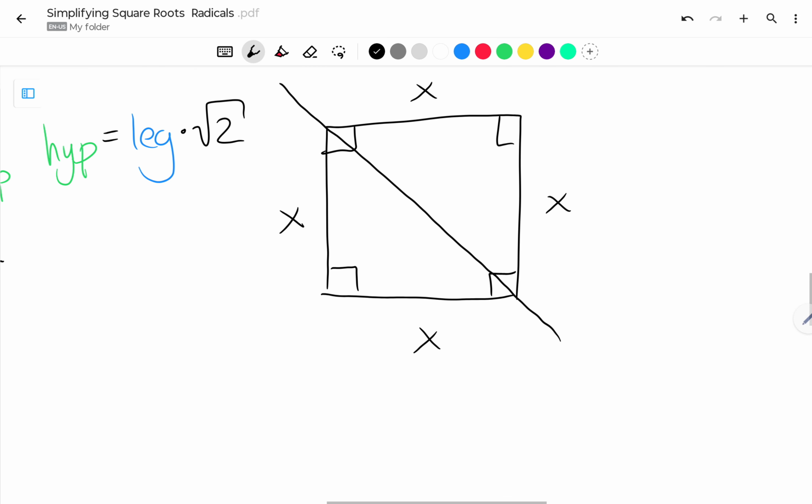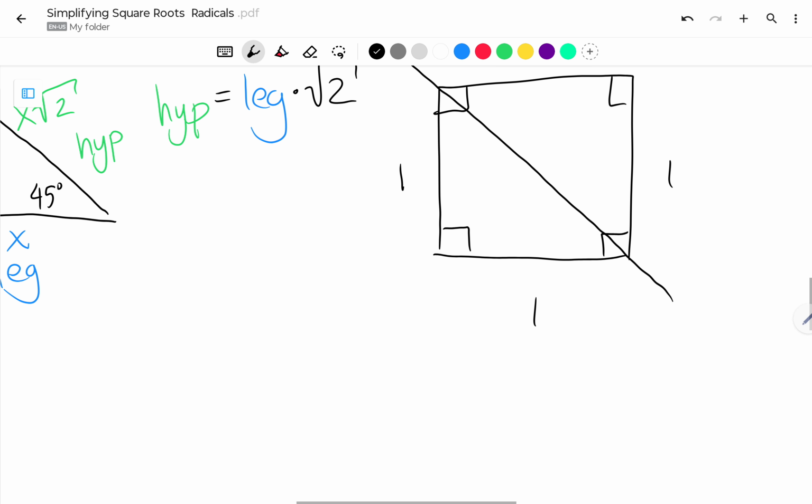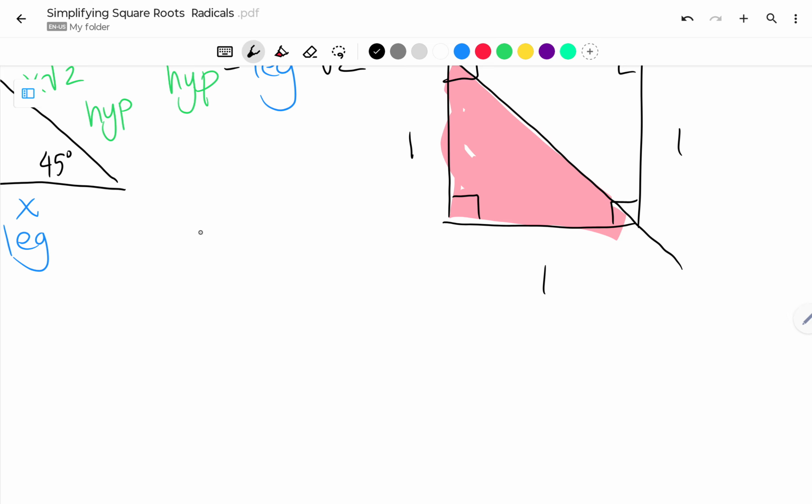Okay, let's make it even easier. Let's call the side 1. Let's say each of the sides is equal to just 1. Okay, let's see what happens. In a square, all of the sides are exactly the same. So then I'm going to pull out this part of the square. When I pull that out, I'm going to redraw the triangle. We end up getting a triangle. This is still 90 degrees. This is 1. This is 1.